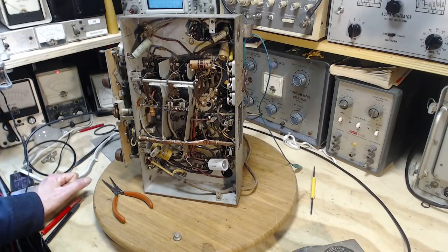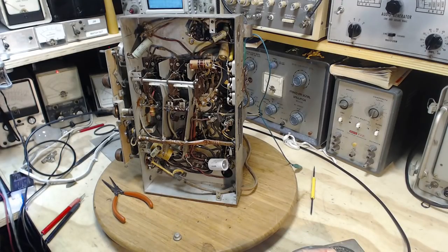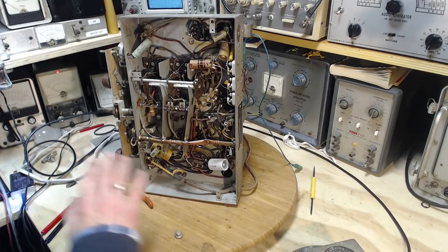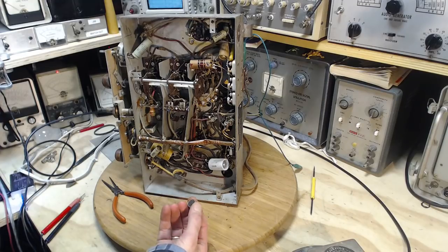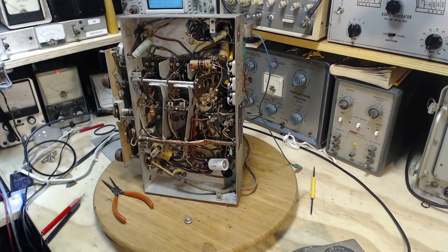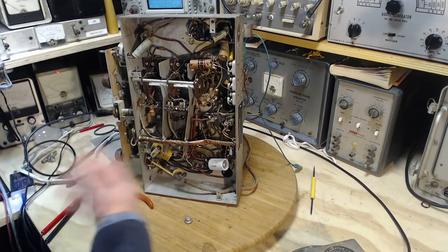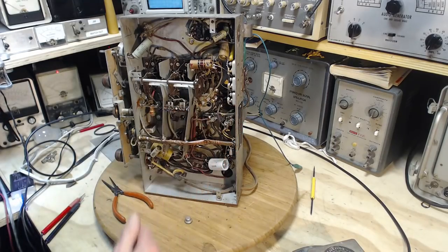So, what order to do this in? I want to find out fairly early what's going on with this speaker. So maybe what I should do is replace the power supply filter capacitors first. That's all for now. Run the set, see what we get. Why even bother replacing these? Just run the set now and see what the speaker does. I could, but if I'm not going to change these, then I'm not fixing this radio. These got to go sooner or later. Might as well make it sooner. They're in the power supply. There's likely to be a hum in here. The speaker probably couldn't reproduce it last time around.